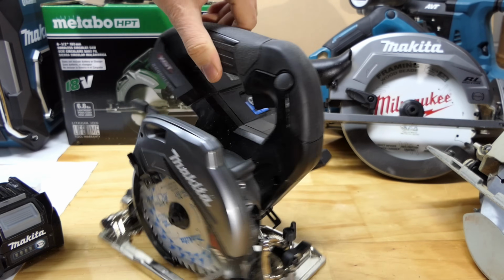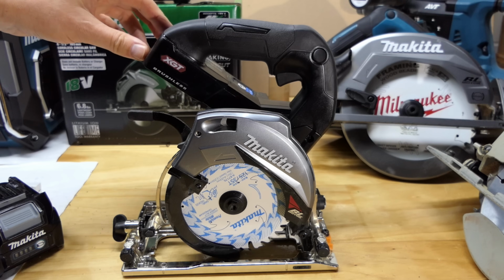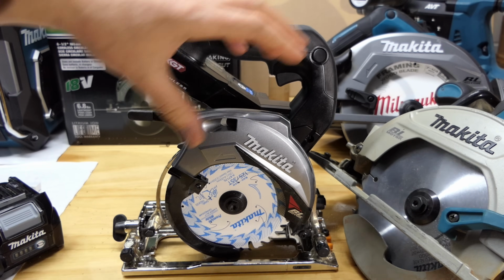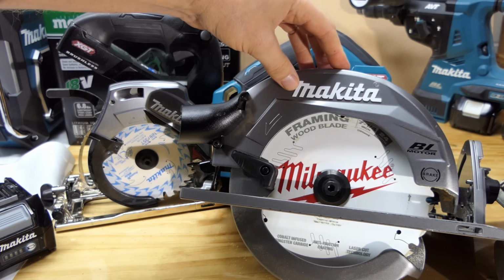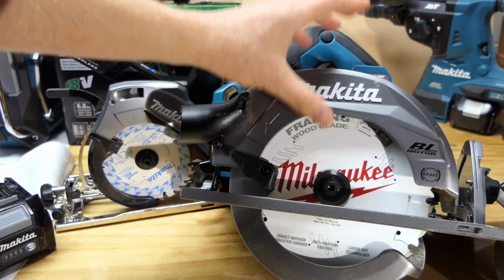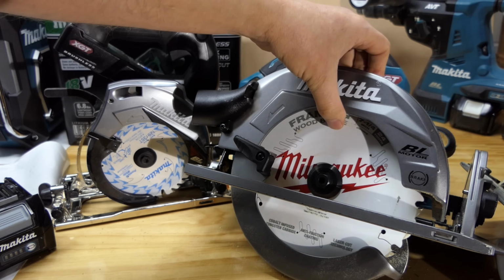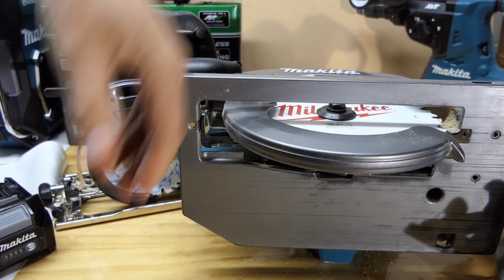I know a lot of guys like the black tools over the standard colour, so let me know what you think about that below. And just so you know, the HS001 is a 165mm saw. The HS002 is a 165mm saw, but with the AWS. This one, the HS003, is a 184mm, or you can get up to 190mm blades in this, and it has AWS. The HS004 is also a 184mm saw, but the base is different. It comes with a grooved base, so you can stick it straight on a track.